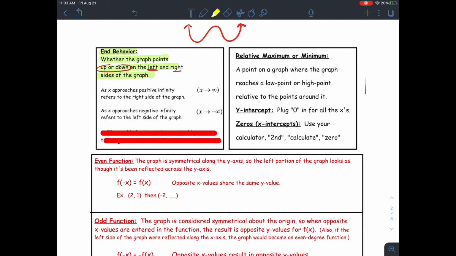Now we have a special symbol that we use to mean far left or far right, and it's this symbol right here. When you see x with an arrow and infinity, I want you to think about an x-axis. Okay, we know that when you move farther to the right, the x values are getting larger, if you will, approaching infinity. And if you move farther to the left on the x-axis, then they're getting closer to what we would say negative infinity. So when you see the symbol x approaching infinity, that means right side, and when you see x approaching negative infinity, that means left side.